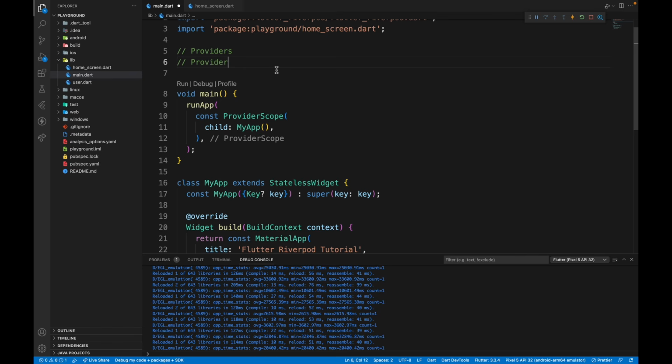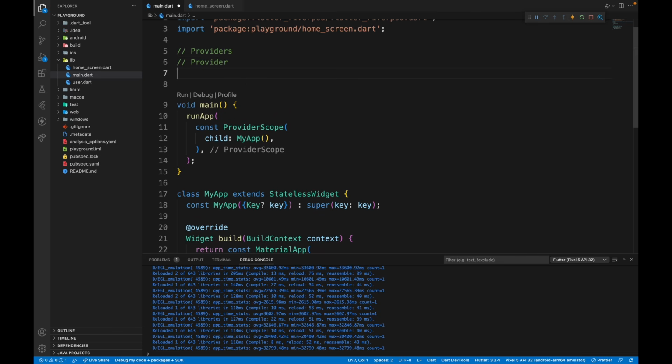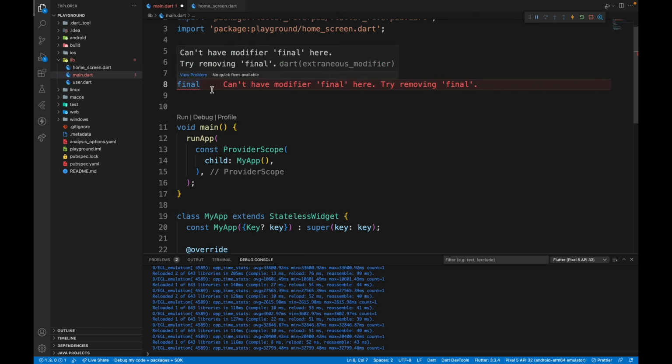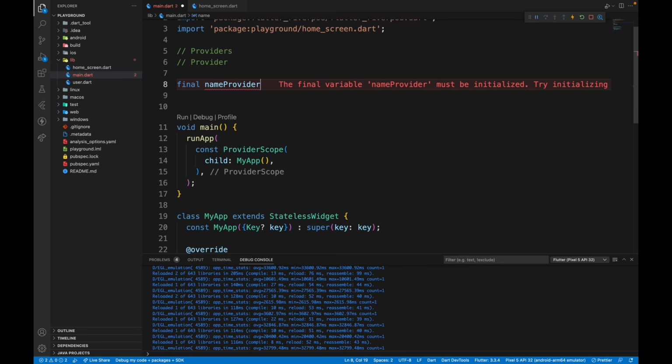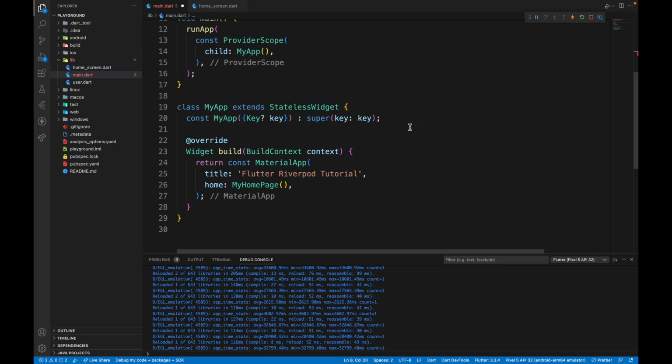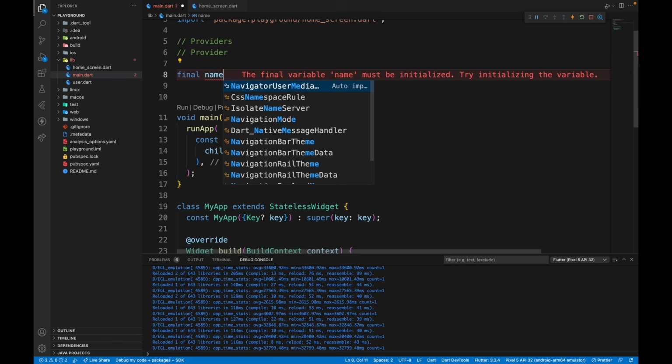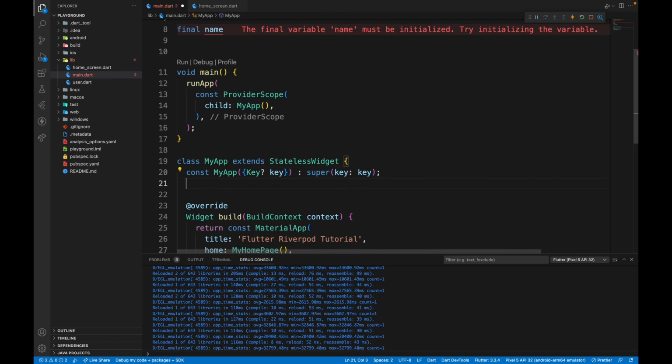To create a provider, what we do, and this follows for all the type of providers, not just for provider, we put a final because the value cannot be changed. And then we give the name of the type of the provider. So I'm just going to provide name provider. And I always like to suffix it with the provider, because suppose if I have this class right here and I've named this provider as name, and here I'm using an instance variable of the data type string.